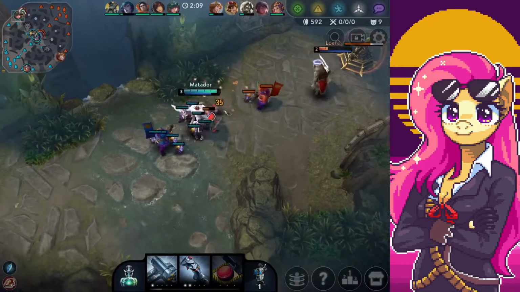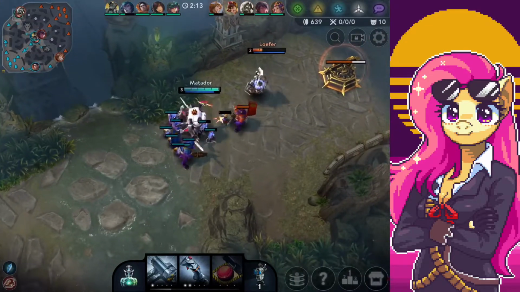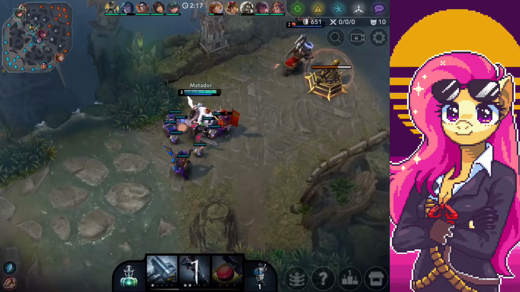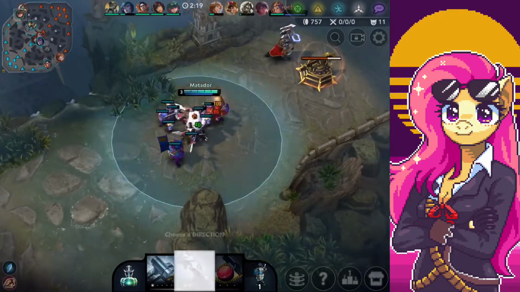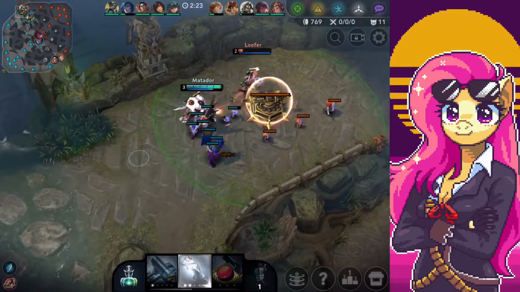So far, I'm waiting for the Koshka. She's nowhere to be seen, so I'm fine. I'm just gonna keep harassing the Glaive. Like here, he tried to last hit something. Immediately punish him right away. All right, I'm not going after him.